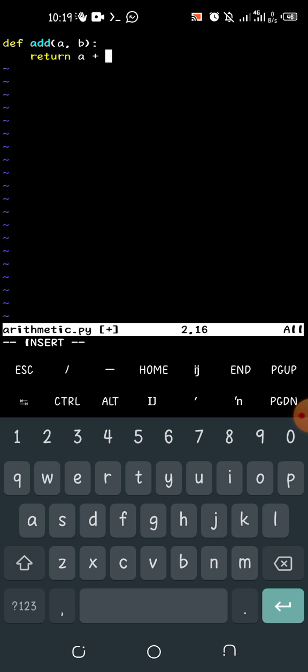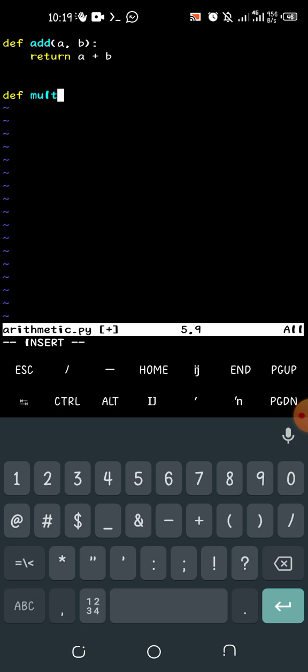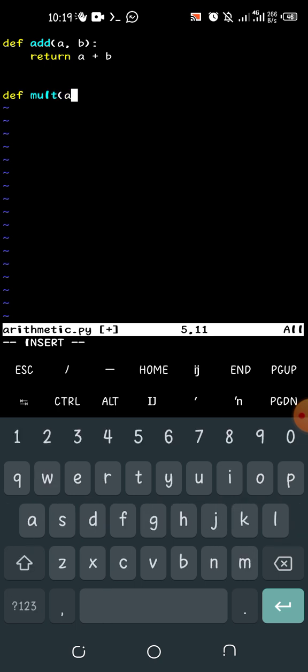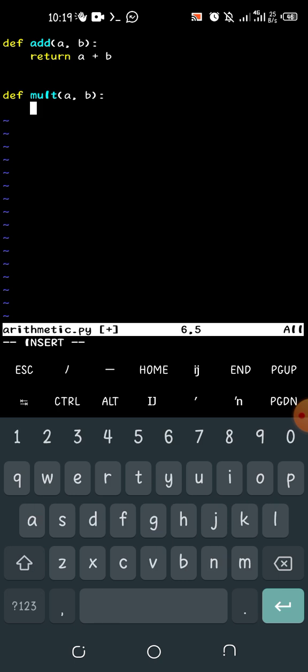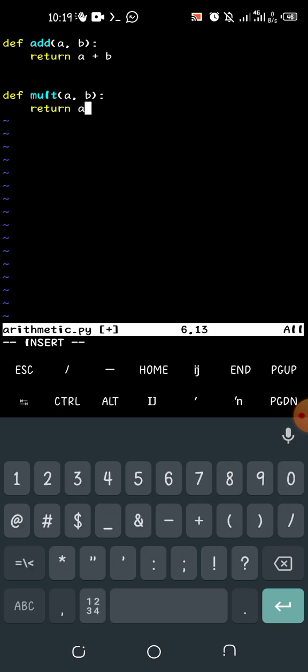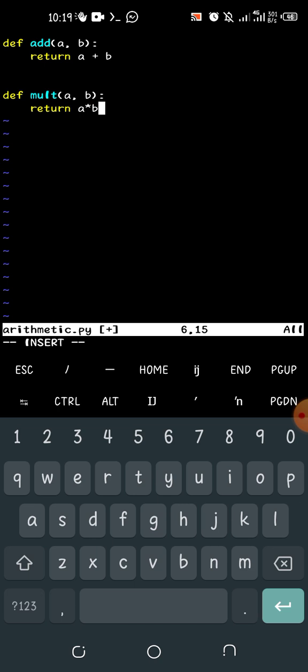Let's give it a space. Let's define another function, def. Let's call this one mult, bracket open, a comma b, colon. It will return a times b. This is for multiplication.